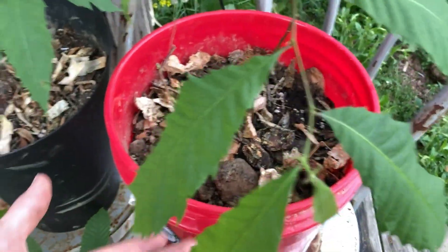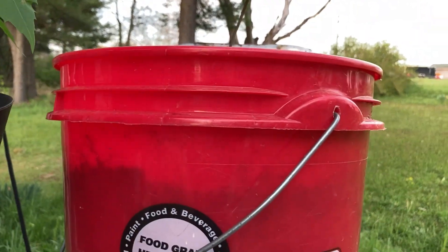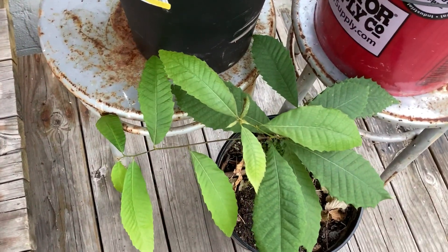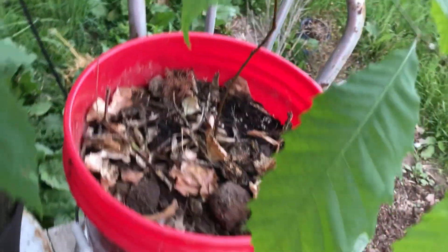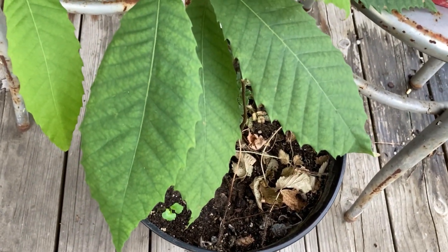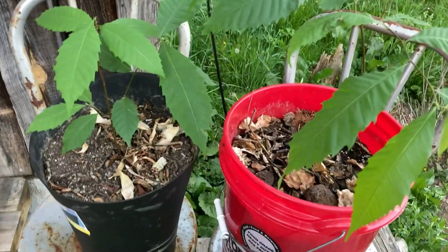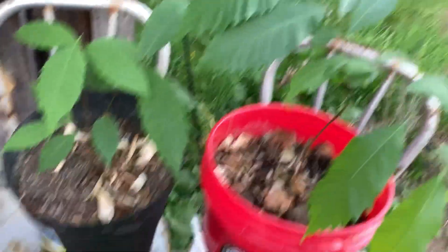I don't even know how that happened. Other than that, they seem to be fine. They have decent sized pots for the size of these trees, but yes, I know they need to go in the ground — probably not till fall. There are some brown spots on these leaves; I don't know what causes that, but I think some of it is just normal. You've got to watch not to overwater American chestnuts because they are very susceptible. There were four of these, but one ended up dying — probably because of overwatering; it didn't dry out properly. We dumped it out because we were going to put more dirt in it, put it back in, but it just didn't make it. Sad. But we still got the three that are doing great.